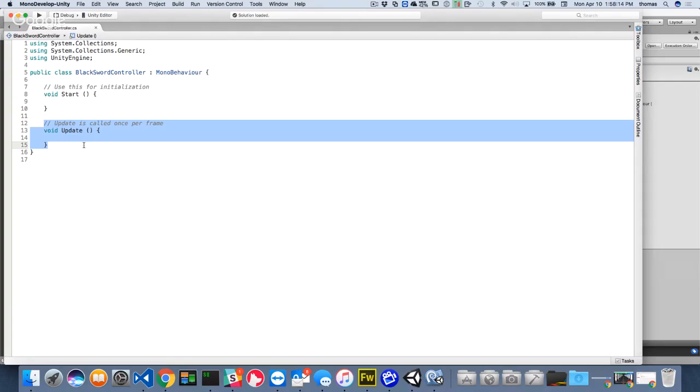Fixed update is used for physics effects. If I want something to fall or jump or act like a platformer, that kind of physics, or have any kind of spring type effect or whatever, all with fixed update. Any normal update, something where I want to move something around the screen that's not physics related, I want to use update. And late update we use for other special effects. Okay? So the two you really have to know are update and fixed update. And how do you remember that fixed update refers to physics? They both sound like an F. Fixed update, physics, right? That's a great mnemonic for that.